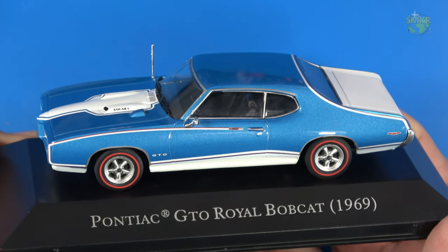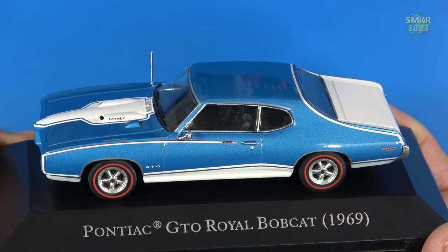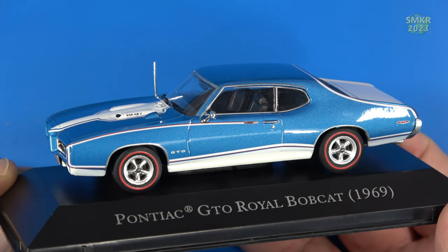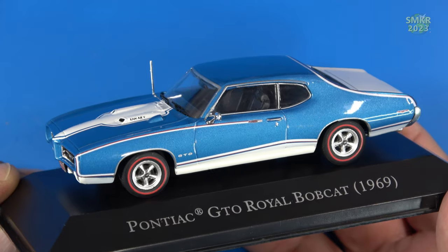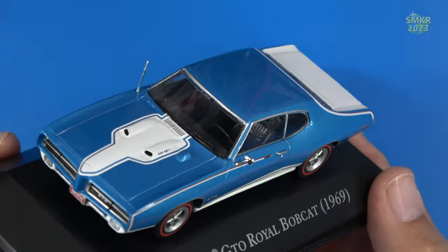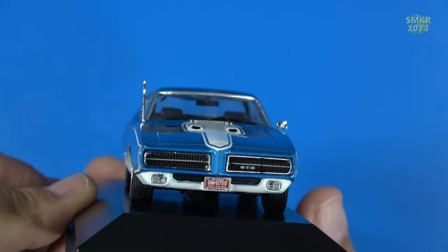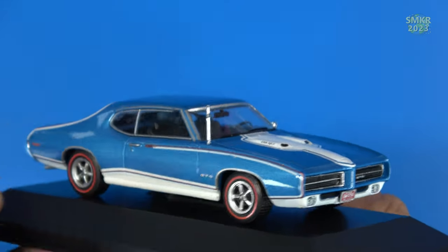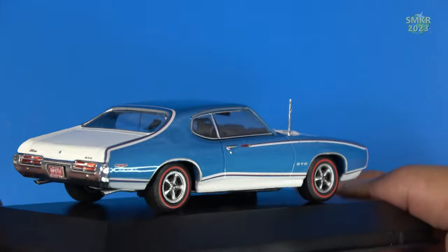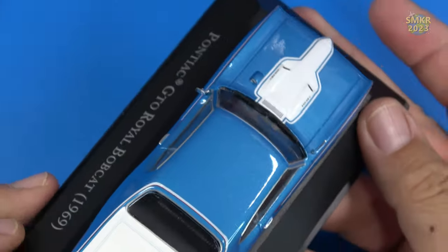And here's a close-up of the car. I love the finish on this. It has a light blue metallic finish with white accents. I love the red pinstripes on the tires, the aluminum colored five-spoked wheels, black interior. Wow, that's a GTO for you. It has a GTO stance. Antenna. Wow. And dual exhaust coming up here. Nice. Love the look of this car.